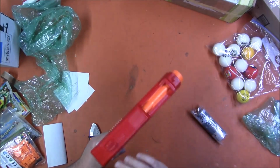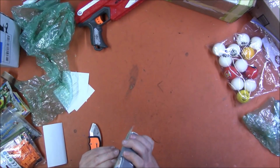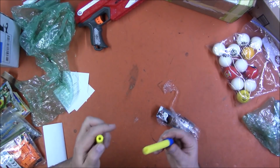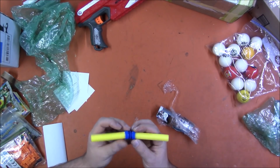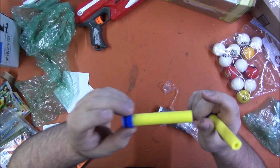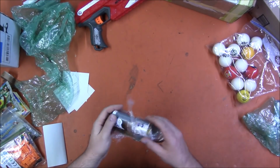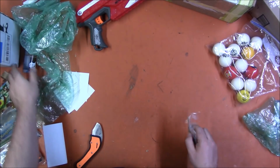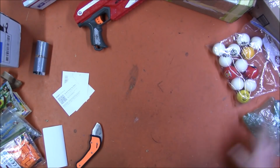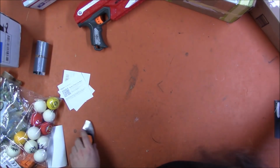One Mega Magnus. Can never have too many of those, especially given how many I master key. And the vintage darts. Yeah. I don't know. I think I have some of these. No, I've got very similar ones where it's this density of foam and this same color of head, but they're whistlers instead of suction cups. So, yeah. That will go with my vintage ammo, because you can never have too much of that stuff. Because range day videos, I often need obscure ammo types. Most excellent. Right, up next we have this.